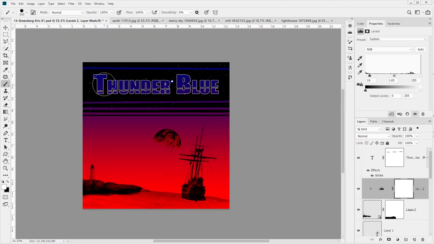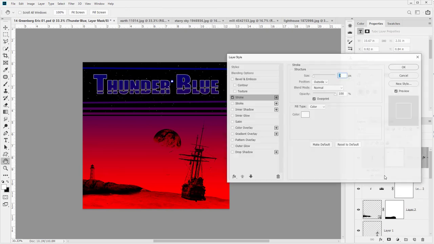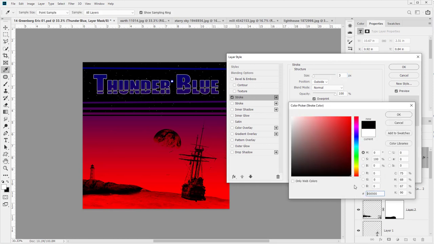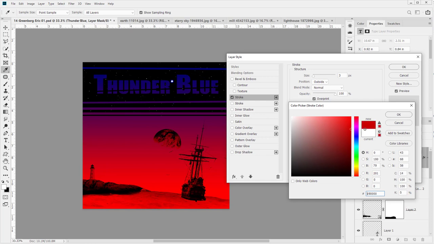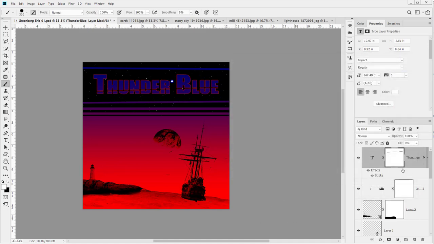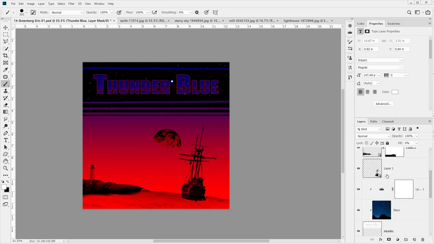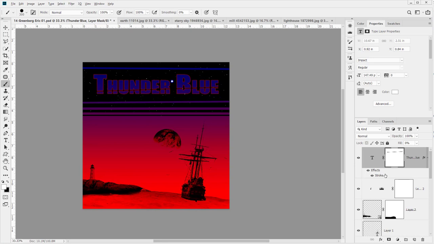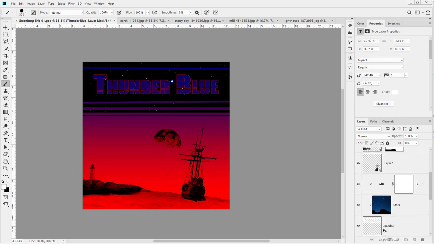I think that the white outline actually isn't looking very good now, but I need something, so I'm going to go into the stroke and just change the color. Instead of white, let's look at maybe red. I can dig that. That I think is much better. How would that look on the rest of this header? I'm going to hold down Alt key and drag my effect.